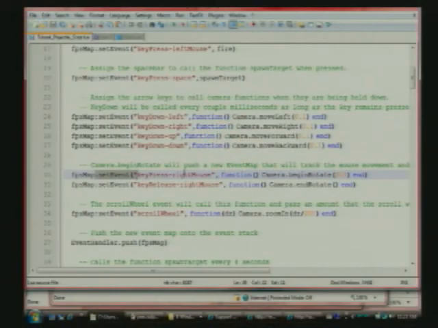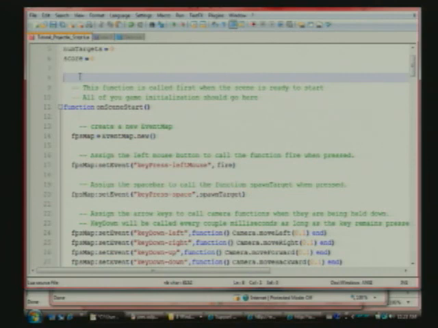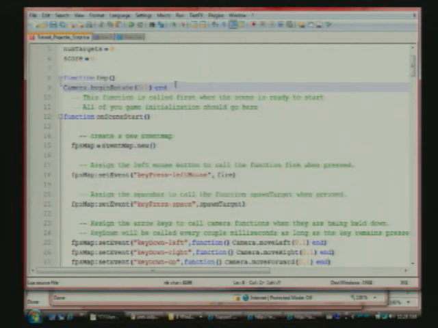So take a look at this. The set event call takes a string and a function. Whether you want that function to just straight out be the function such as fire, which you've defined earlier, or you can just make a function inline. So if you just do a function and end, put the code you want to execute in between, this whole thing will return a function, and you can just use that. So we can put it out separately if you want. Yeah. If you want, you can take this entire thing, and just do that. Function temp. There we go. You can do that. That's the exact same thing.